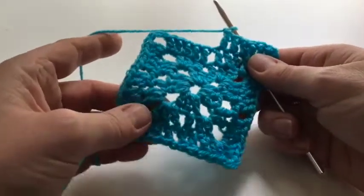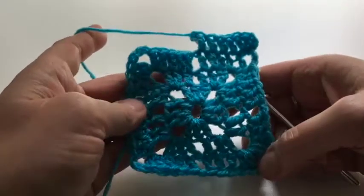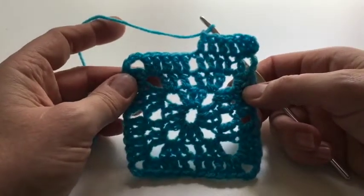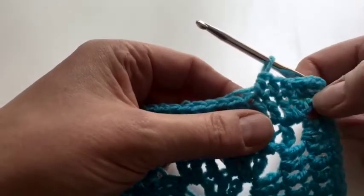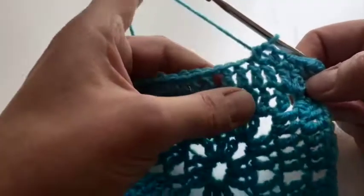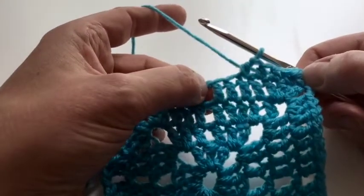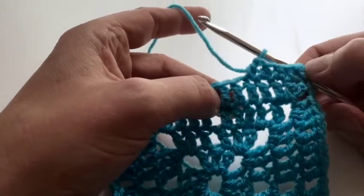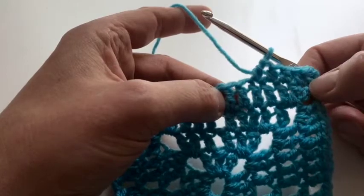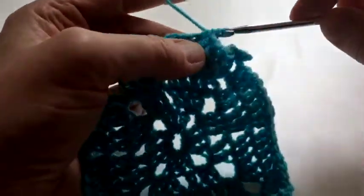You might spot my deliberate mistake down here — I'd only done two trebles instead of three. But I won't tell anyone if you don't; let's keep it quiet, nobody will notice. I've just started on the fifth round, and this row is very similar but it's in half trebles. You start off with a two chain for the standing chain, and then seven stitches with a gap in the middle and then another seven. To get seven at the beginning I had to make the first stitch almost into the base of my standing chain — there — and then a one-chain gap.